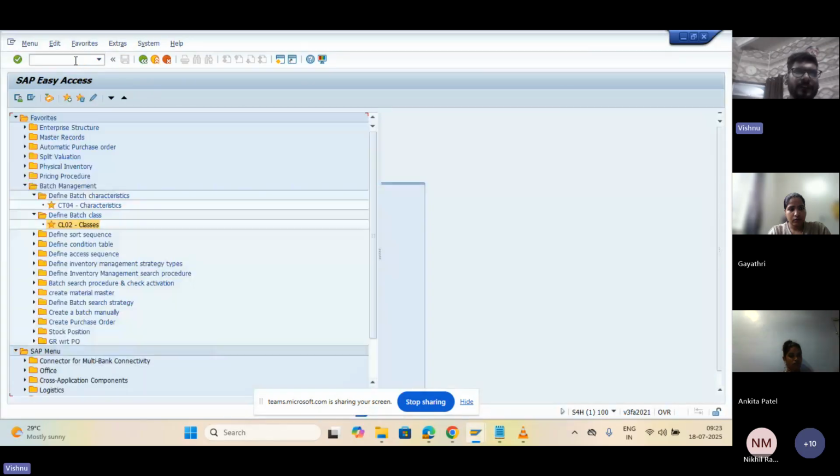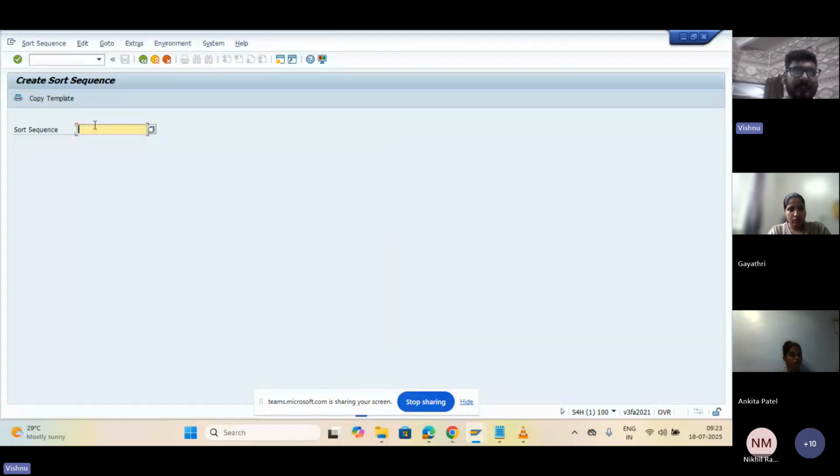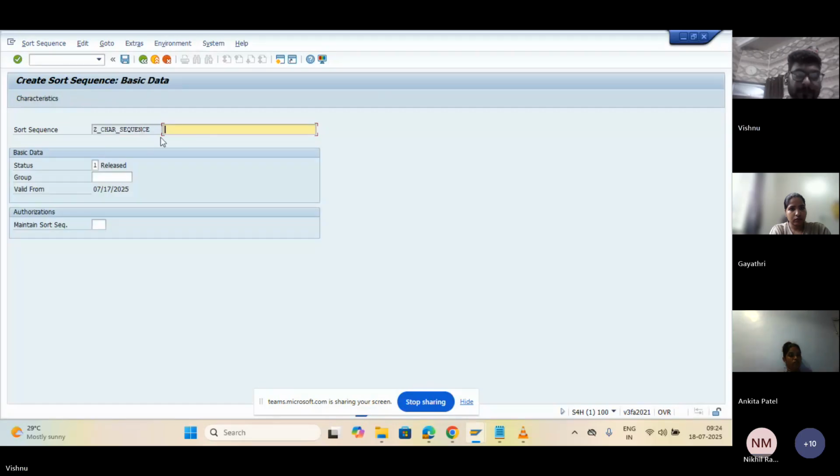After grouping all the characteristics into a class, we will be defining the sequence, how we will be sorting those characteristics. I will be naming the sequence name, GMM care sequence. Click on enter.